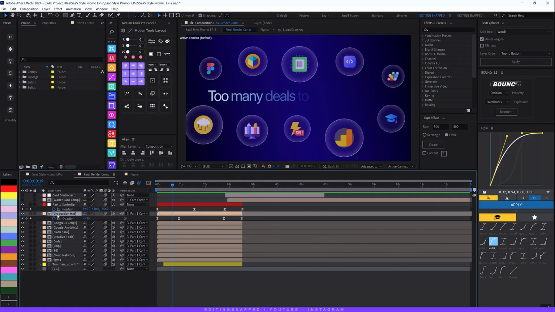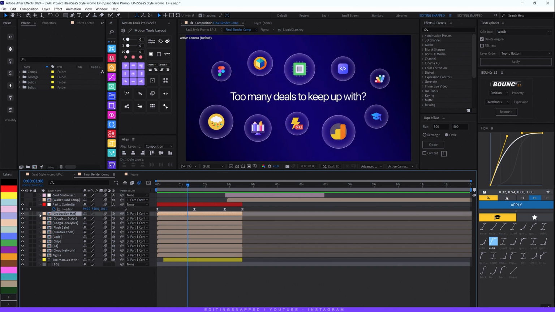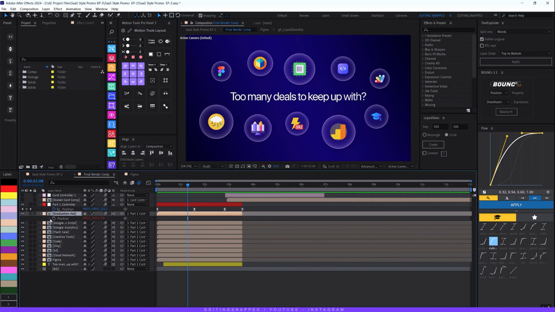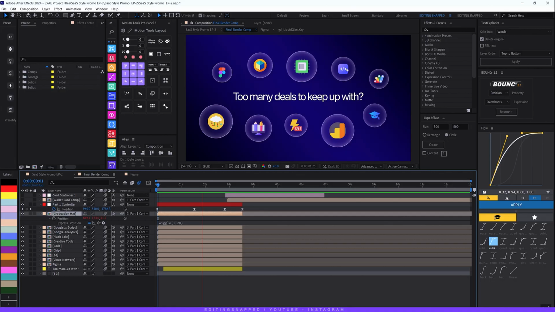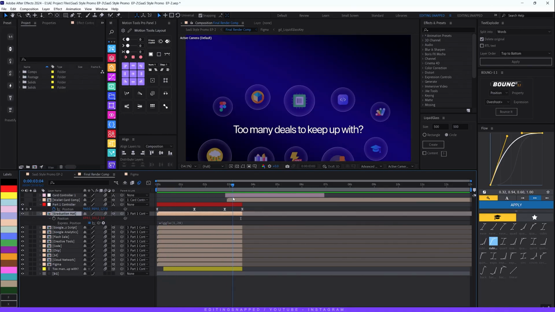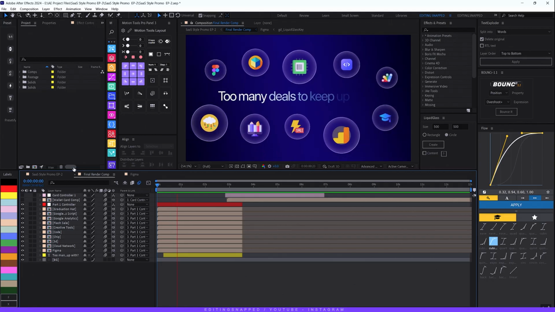The same animation is applied to all the precomps. Now you can see the shaky or wiggle effect on the keyframes. I have applied the wiggle expression to the position of each precomp. Hit P to open the position property, click on the drop down arrow, and you can see wiggle(1,20). Apply the wiggle effect to all these precomps to give a cool wiggle effect, just like SaaS animation. Our animation will look like this, and it's already so smooth. Let's hit U to hide all the keyframes, and at last you have to add motion blur to each layer, including the text layer, and our SaaS style promo animation intro will look like this.